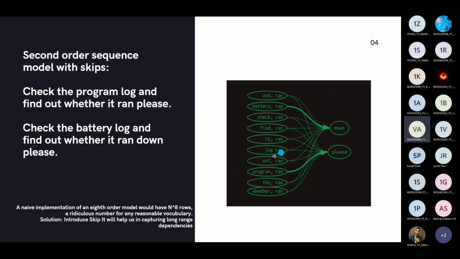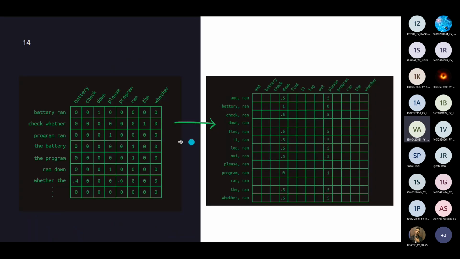What skip does is, it basically skips the words that are not of importance. If you see here, down and please, there are arrows highlighted. The dark arrows have more weight than the lighter arrows. These lighter arrows, we call them skip connections. We added them as skip connections, so we will skip those connections. After doing that, we got things a little more clear, more steady. We'll see this in code as we go.